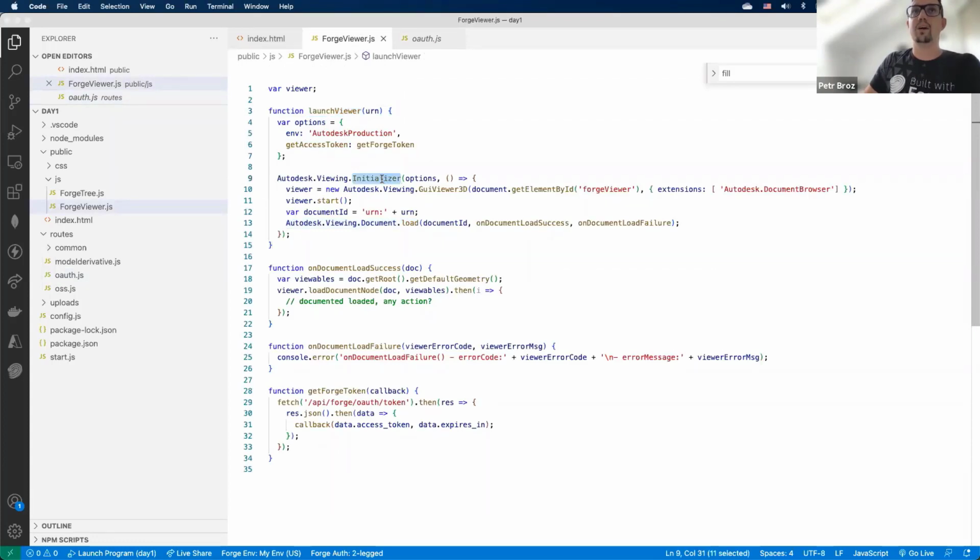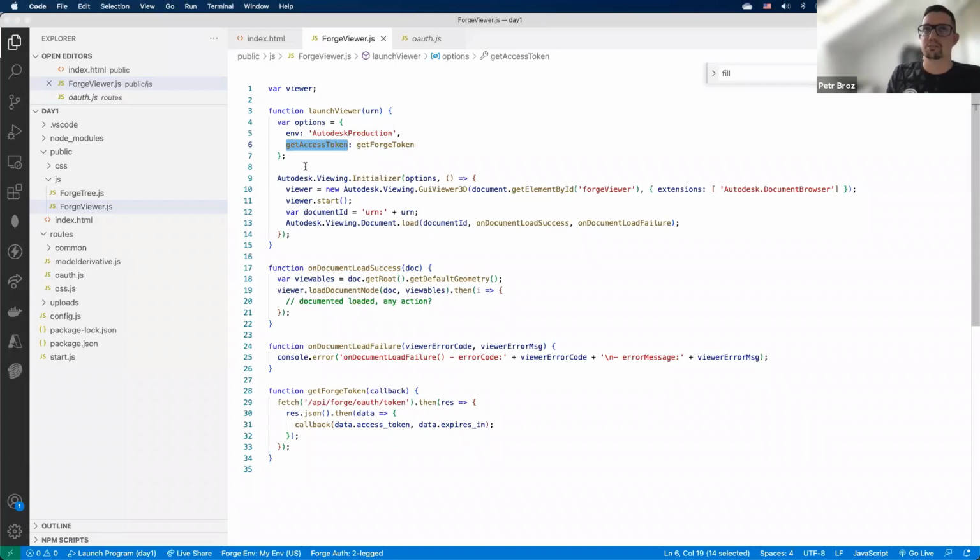When we're calling the Autodesk.viewing.Initializer, the first function that actually sets up the environment for the viewer, the first parameter to this function is an options object, where we can specify things like whether we want to connect to production servers of Forge or to staging servers, right? But more importantly, this options object allows us to specify a function called getAccessToken.